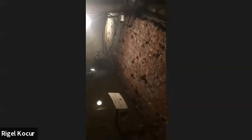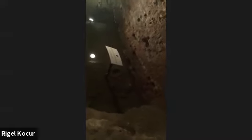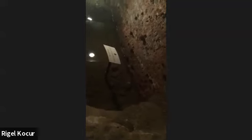Now you also notice, looking down below here, that there is water down inside this space. There's a bunch of water down here. You'll notice that there's a pump inside this space too to pump out some of this water. What you're looking at here is part of the original shoreline of the city of Charlestown. You guys remember on that model how it was basically like right on the shore?